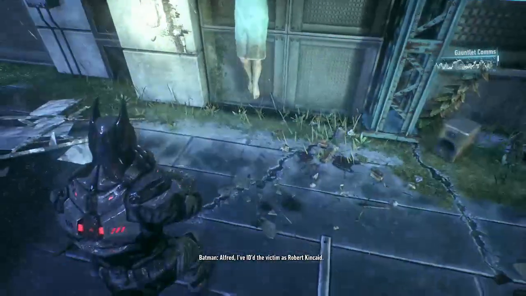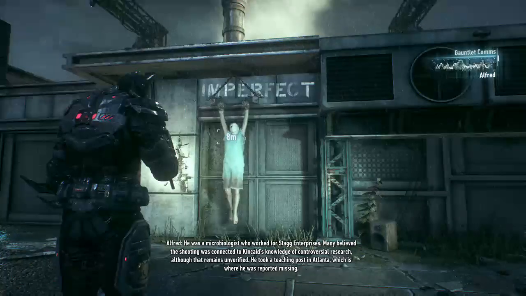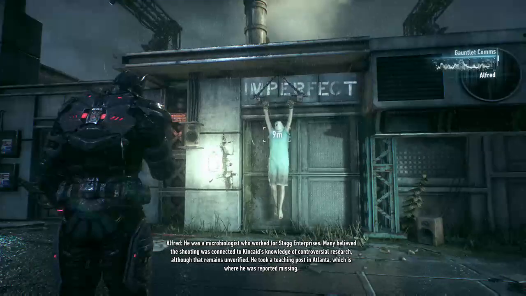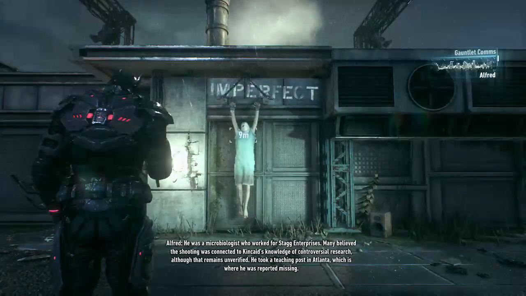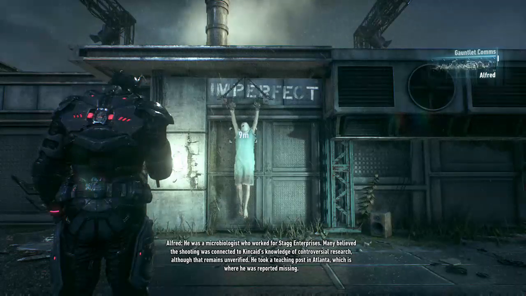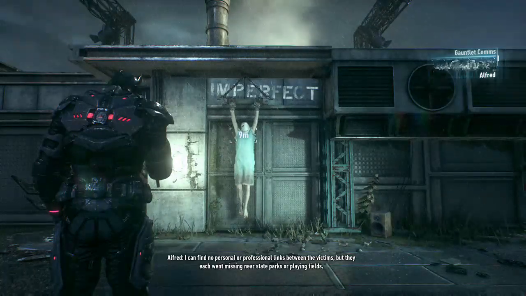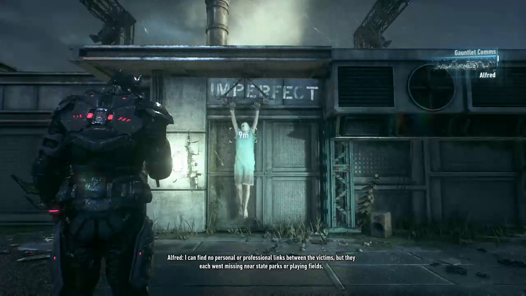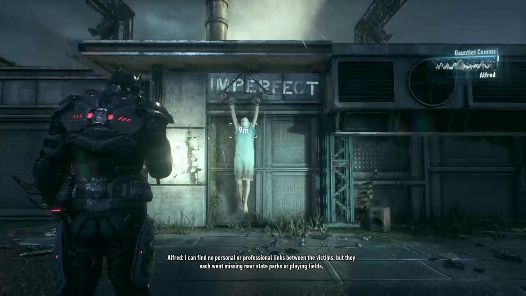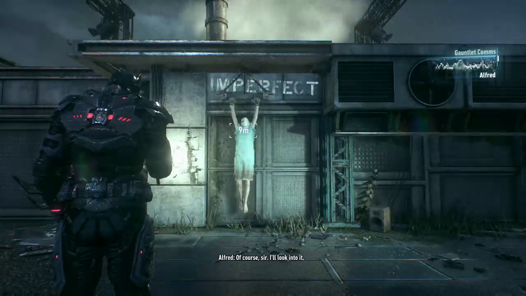Alfred, I've ID'd the victim as Robert Kincaid. He was a microbiologist who worked for Stag Enterprises. Many believe the shooting was connected to Kincaid's knowledge of controversial research, although that remains unverified. He took a teaching post in Atlanta, which is where he was reported missing. Have you found anything linking the victims? I can find no personal or professional links between the victims, but they each went missing near state parks or playing fields. Try and find anything connecting those places. Of course, sir. I'll look into it.